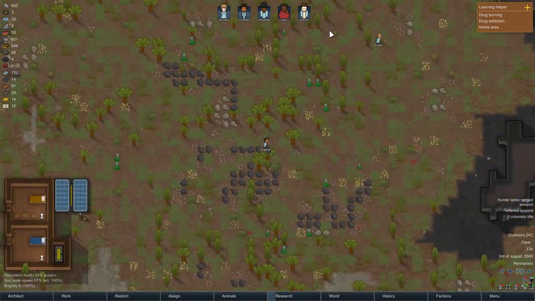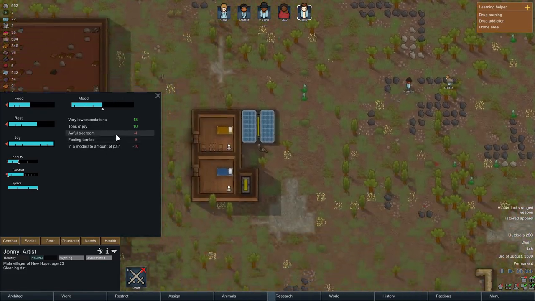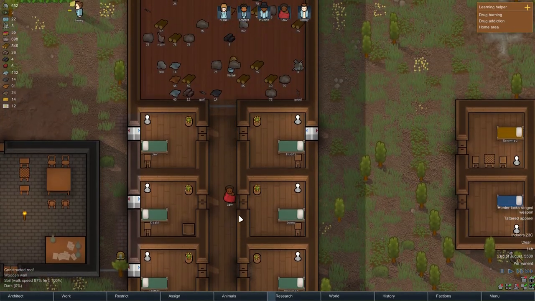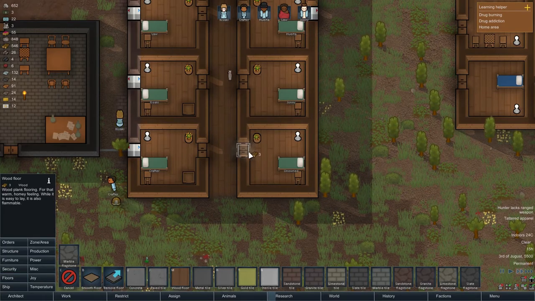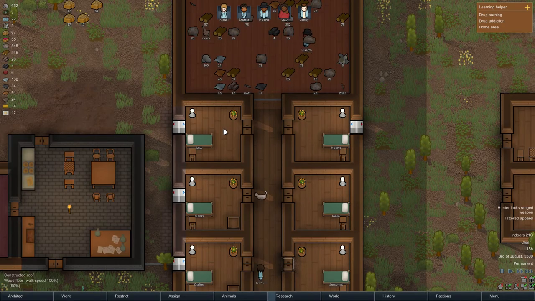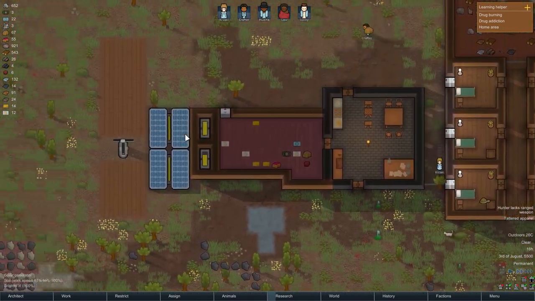Crafter is fully healed. Johnny, let's take a look at the needs. In a moderate amount of pain. Why? Feeling terrible, awful bedroom. I don't know why everyone says they have an awful bedroom. But I do see that we are missing a floor right here. There we go. But I'll have to research that, because I actually don't know what it is that makes them complain about an awful bedroom. Yes, the turtle's still here. Perfect. I was worried that that wouldn't work.